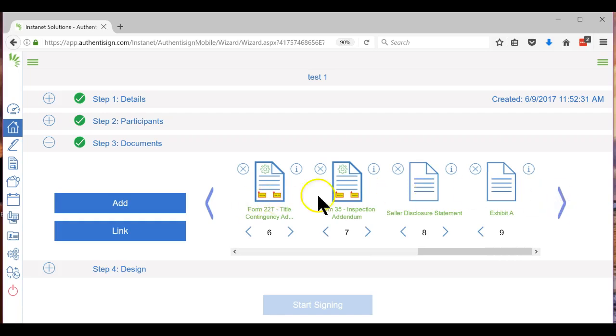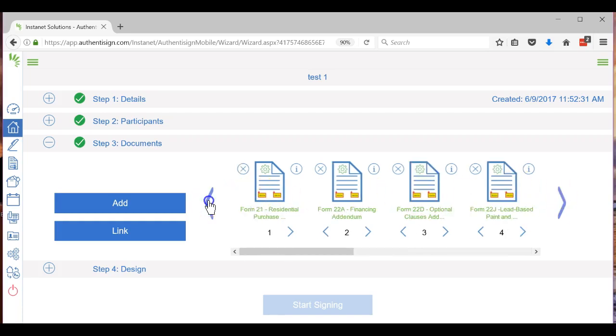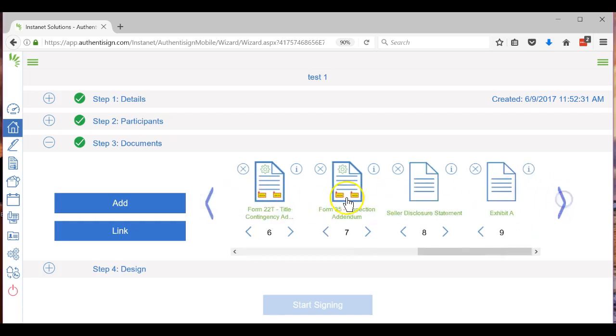Okay, so I'm going to look at all the forms, make sure they're all there. Now you'll see that some of these have these little marks on there. That means they are MLS forms and the signatures have already been placed on the form where they should go. The signature block, right? So where the client needs to sign. The ones that don't have that on, you're going to have to add those signatures on there. So what we'll do is we'll click design.